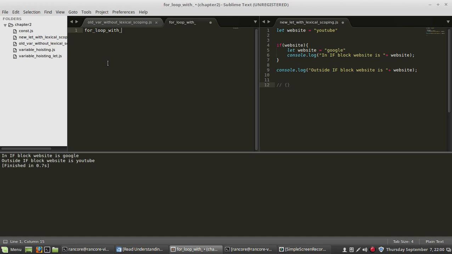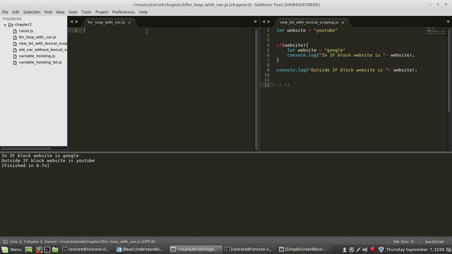They use camel case, but I'm from Python, so I have worked most of the time with Python. So sometimes I prefer this kind of naming convention of file. For loop with var. Okay, cool. So what was the issue in var when using it with for loop?